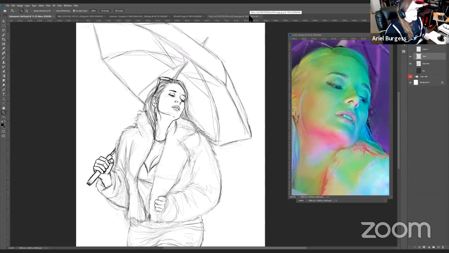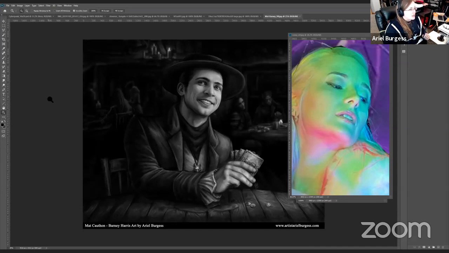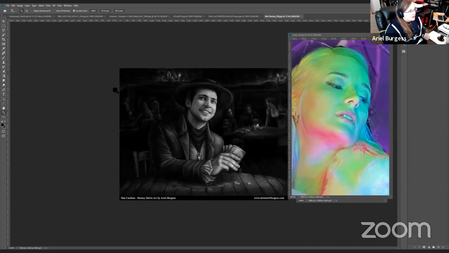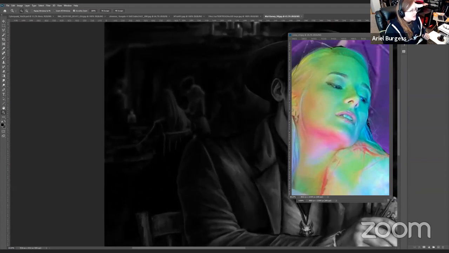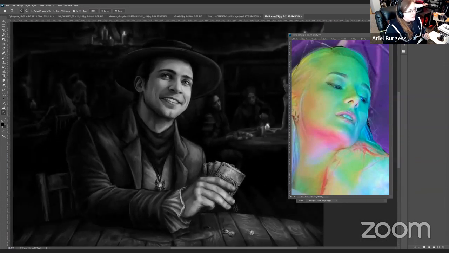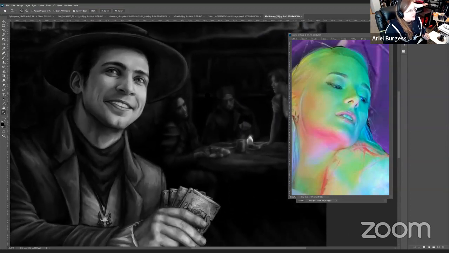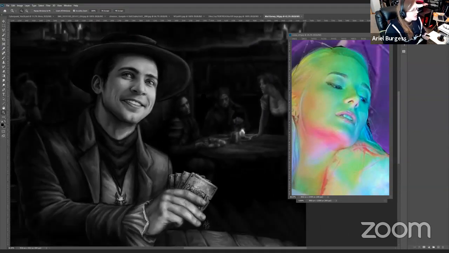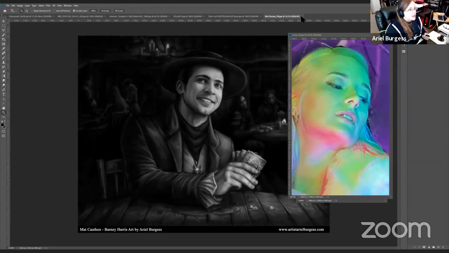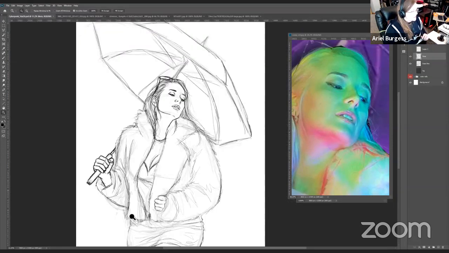Yeah, so the Mat was probably one that I really liked because I did a background with that one, and you can see there's some people in there. This is what I'm going to show you, how I colored all of these, because I did it in monochromatic black and white. And I used a photo reference of the actor sitting at a table.